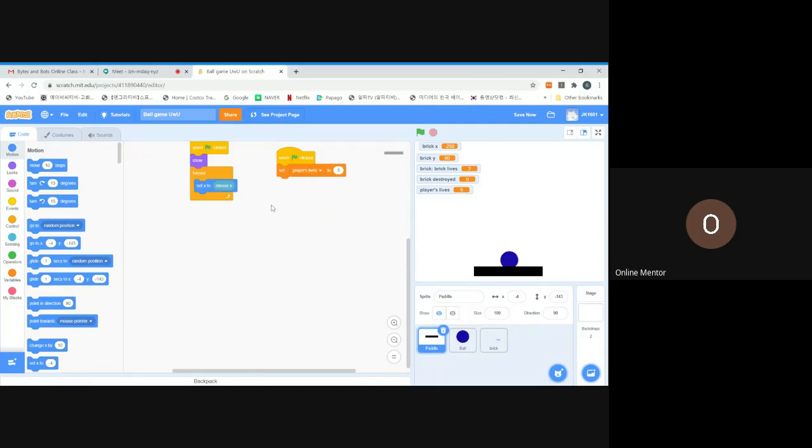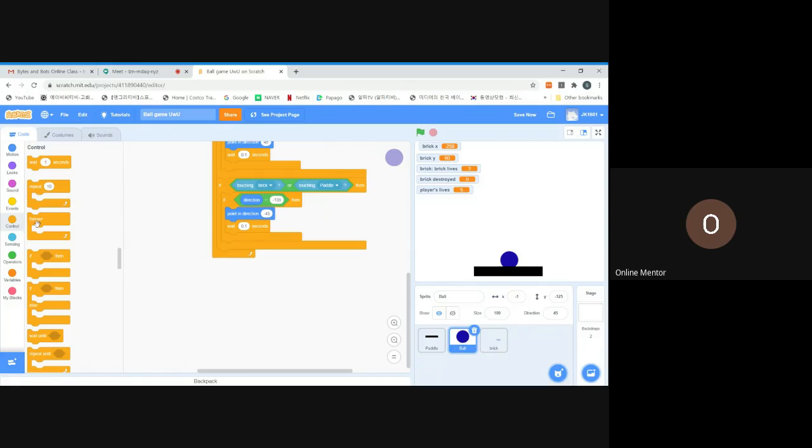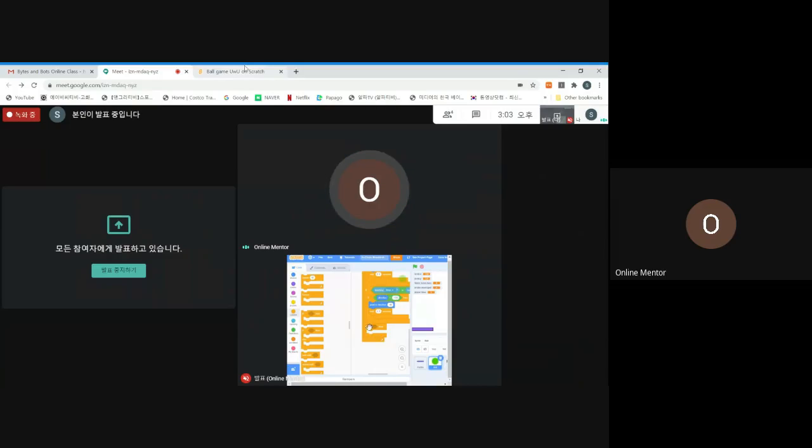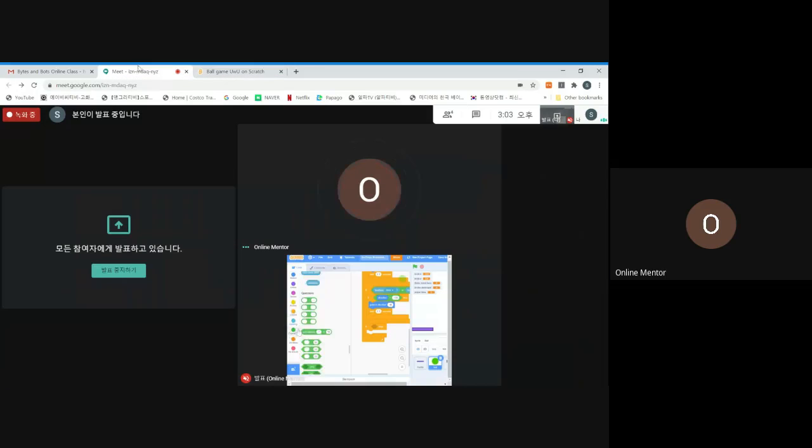So we're going to take another if statement and put that right underneath, right here. Then we're going to say if the ball's y position is less than a certain number.